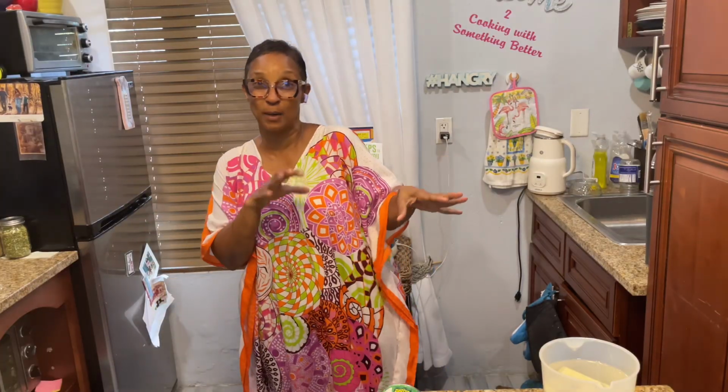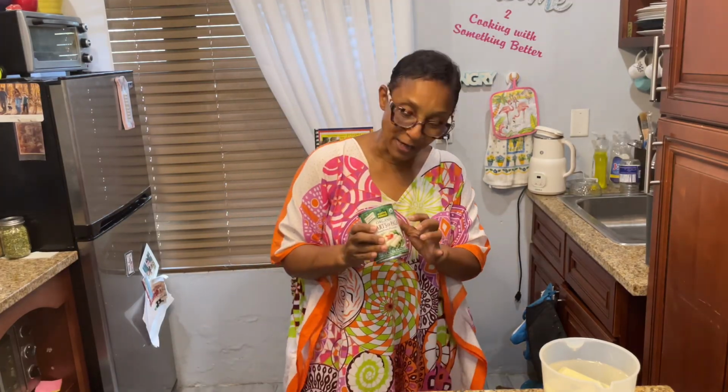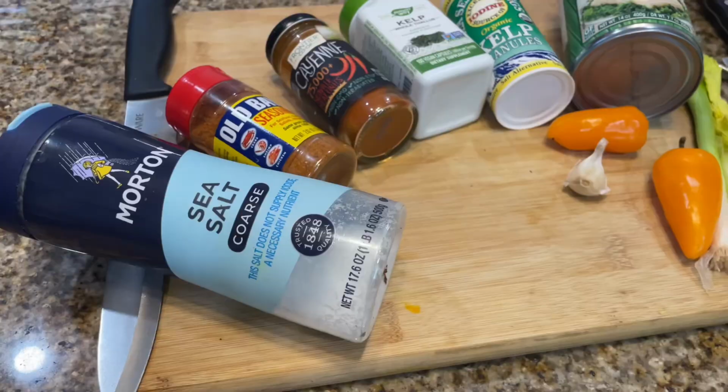We're getting ready to make some crab cakes, and crab cakes is one of the most beloved seafood here in the Bahamas. And even those seafood lovers will be pleased with the texture and the flakiness of the hearts of palm. And I know that together we can pull our ideas and make a really great crab cake. So stay with me as we do this recipe today.